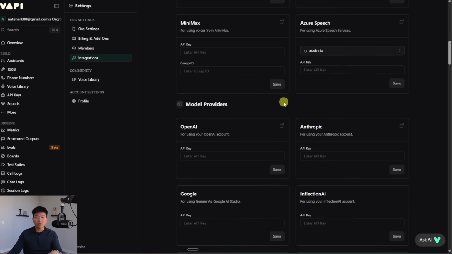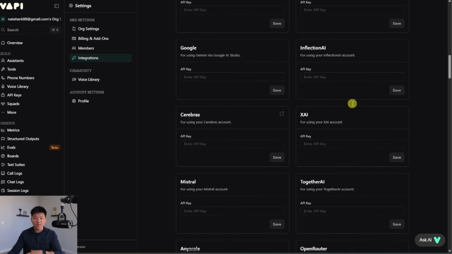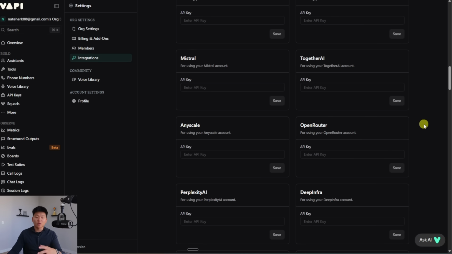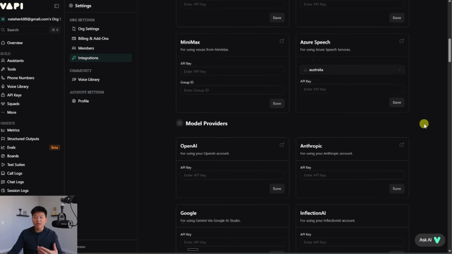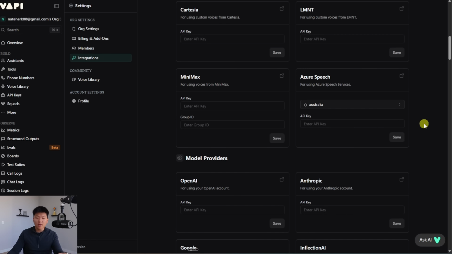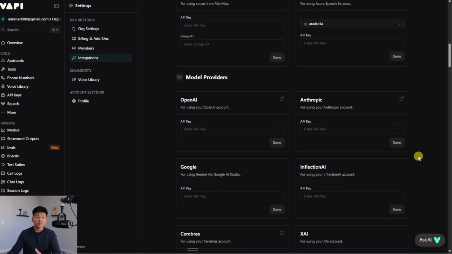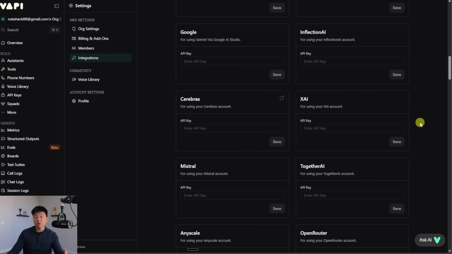You can also connect models. So you could connect your OpenAI key, your Anthropic key, your Open Router key, and it would charge you on there rather than here. And I'm not gonna do that here to keep this tutorial simple, but if you connect externally, it will be a little bit cheaper because Vapi marks it up. And you also won't have issues with potential rate limits because you're on your own key, I guess. So that's just an option that you do have available to you.